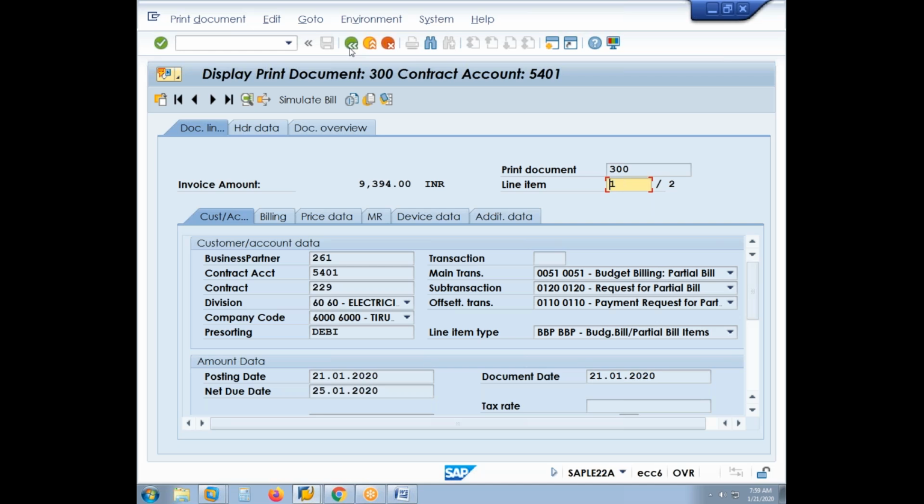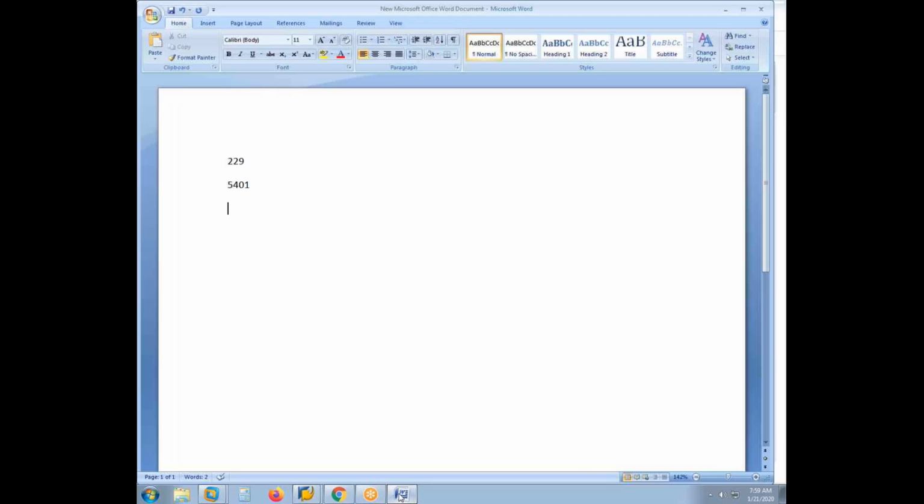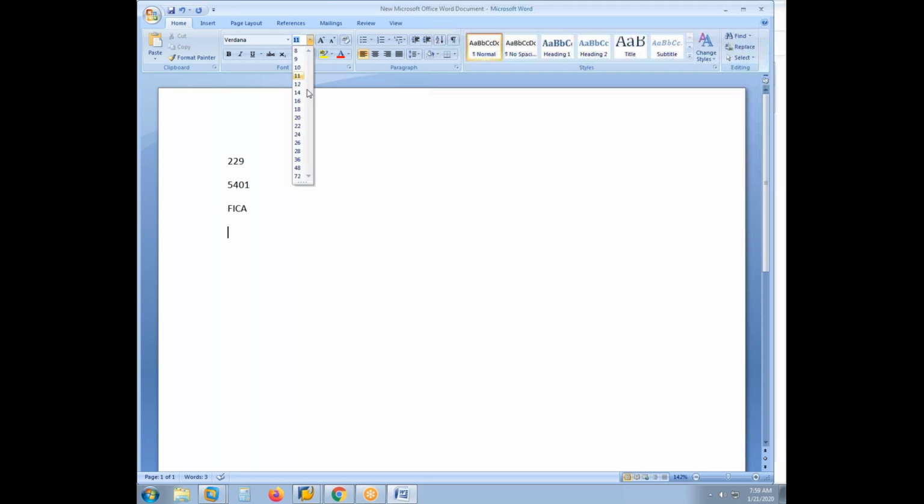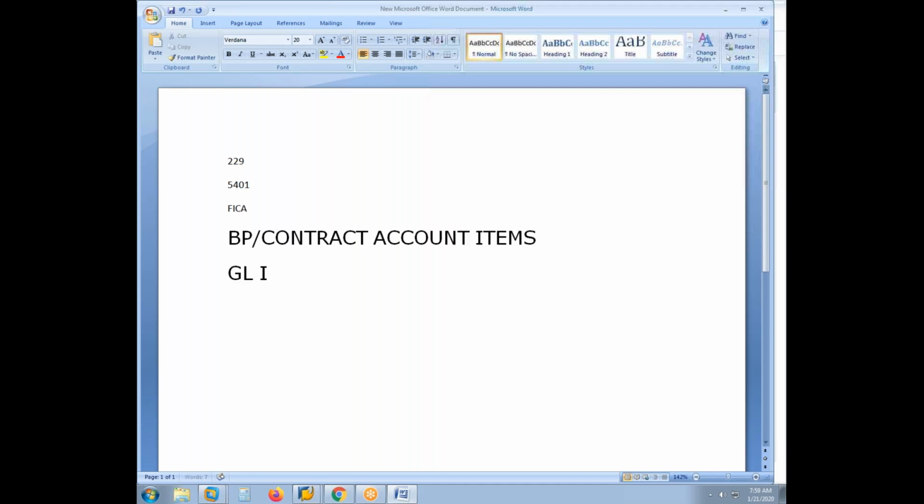As far as the invoice posting is concerned, it is basically exactly like consumption billing. That means there are contract account items and the GL items. So in a FICA document, so far what we have seen, there are two types of items: the BP and contract account items, and then the GL items.